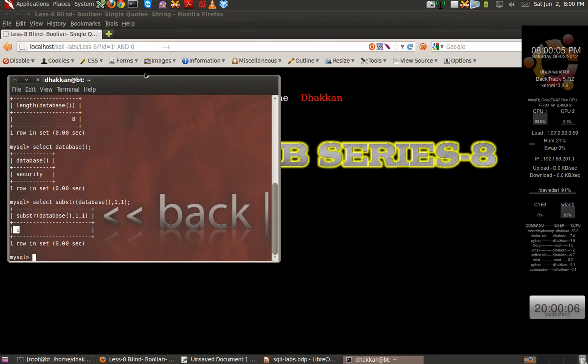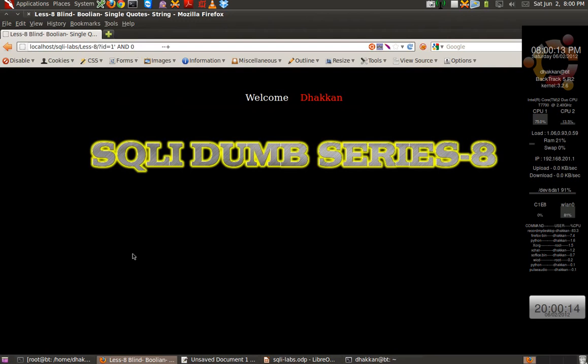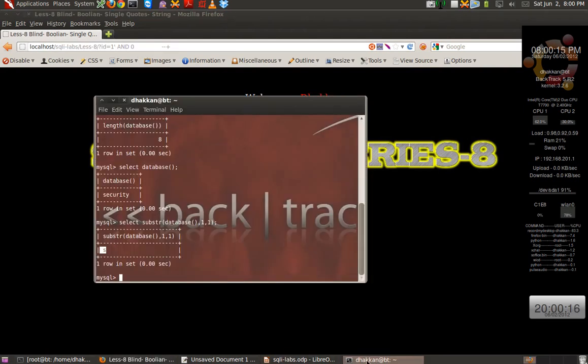So if we can provide this query in our front end, and we say exactly this query, select substring database, 1, 1 equals S, it will say, yeah, it is. So it will return back true.